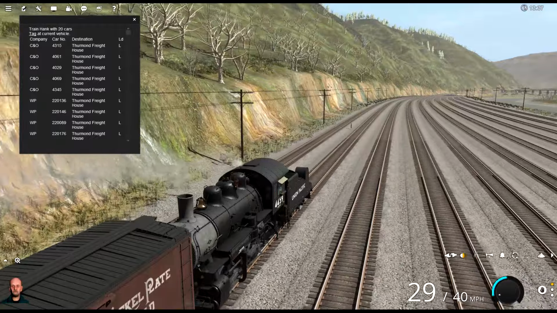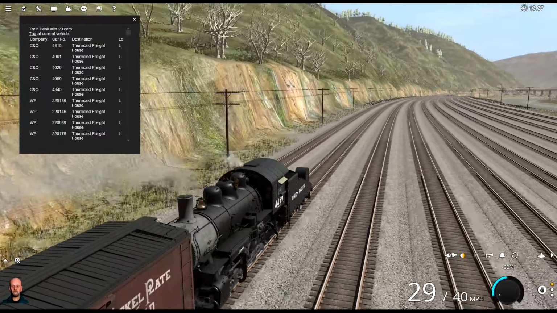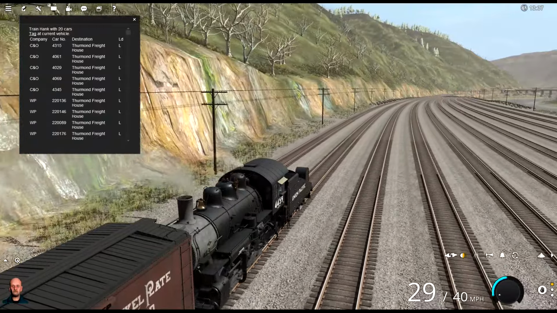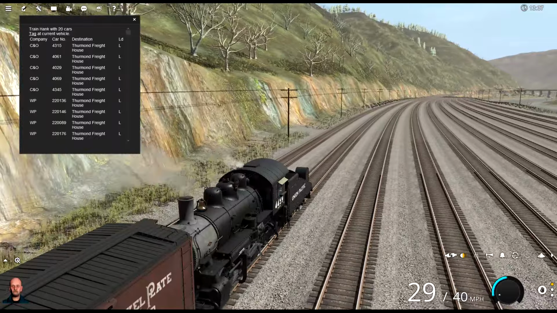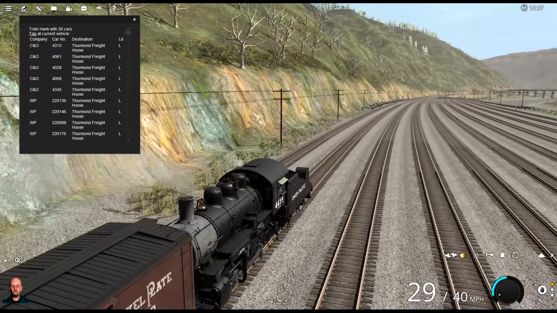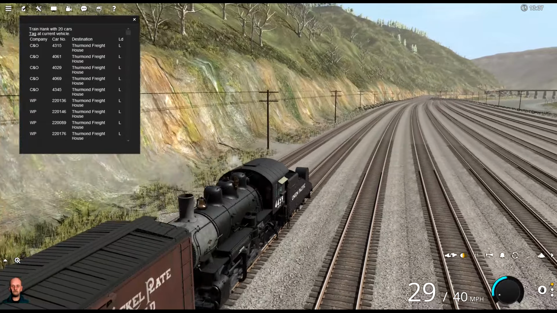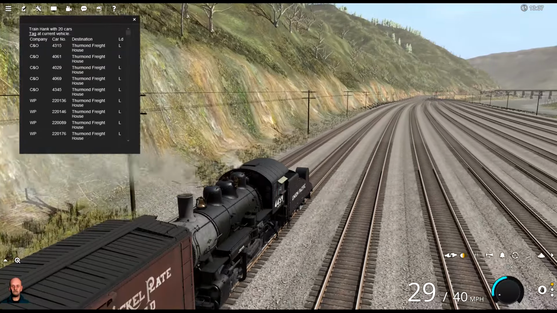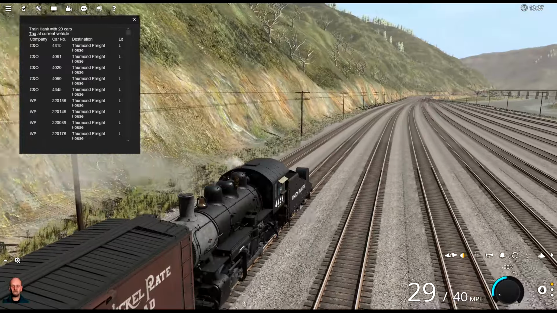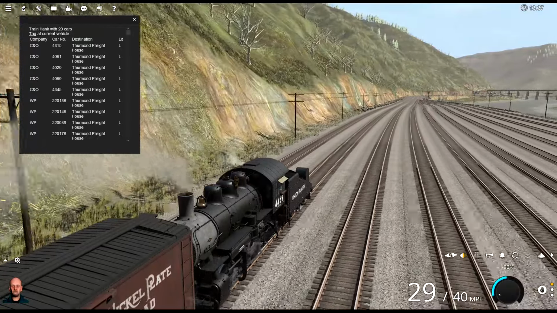I'm going to say 29 miles an hour is pretty good. This yard is ginormous. I think when the road trains bring their cars in, I can leave them right here on the main, then go park them, and then start building trains using this little switcher. That's, of course, what switchers are meant to do.